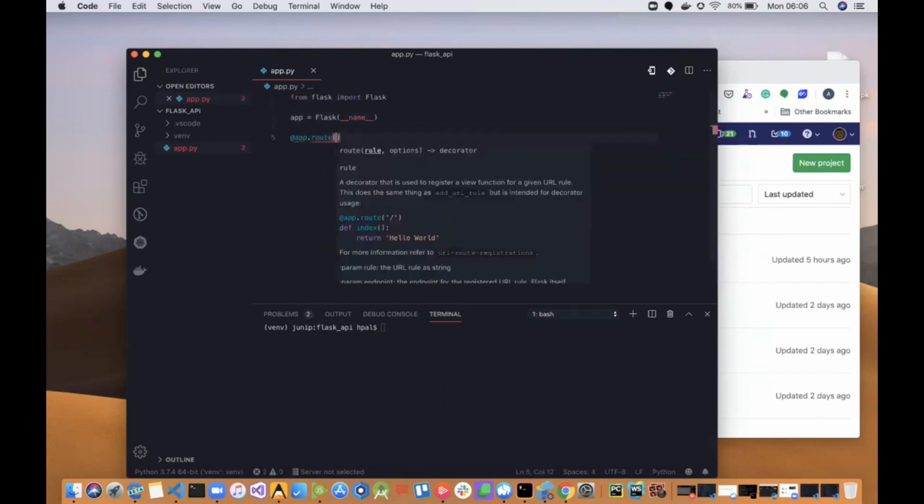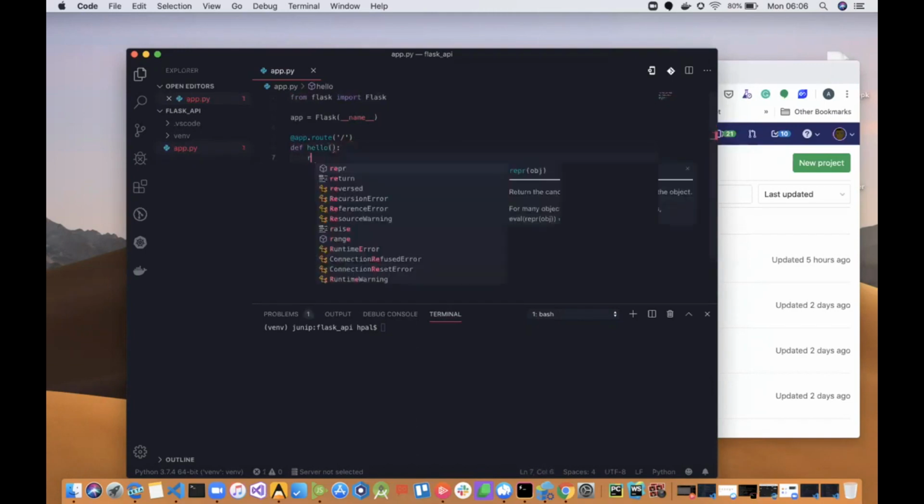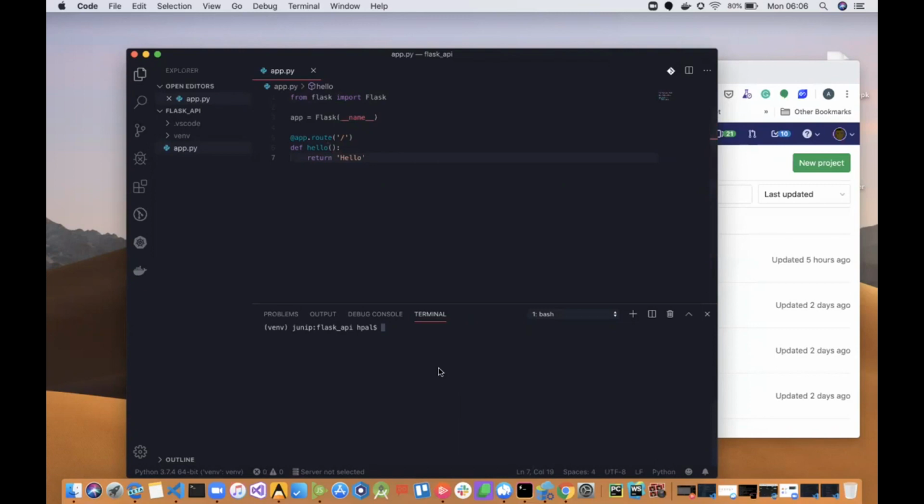And this route will simply return hello. Okay, so let's try to run that. Python app.py.